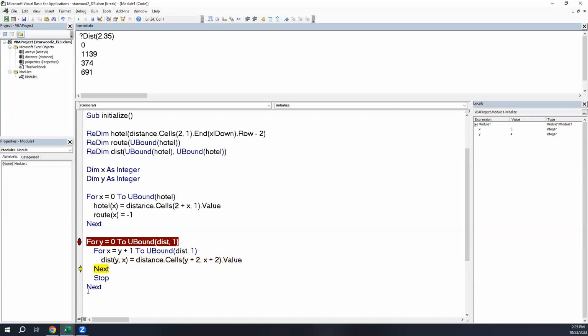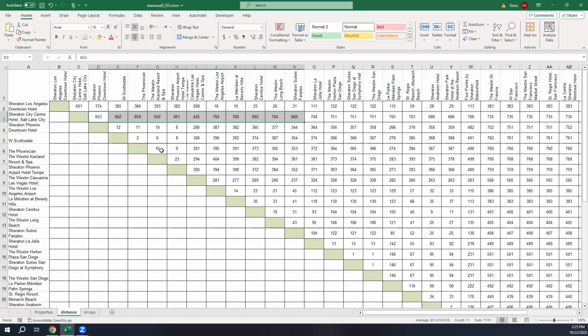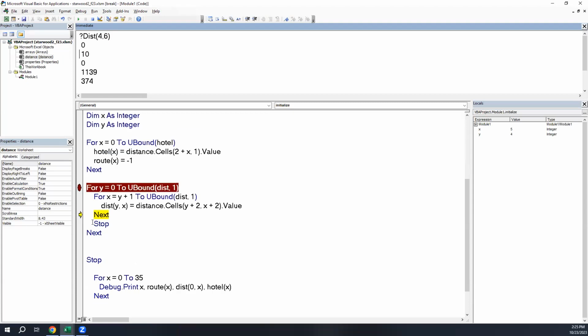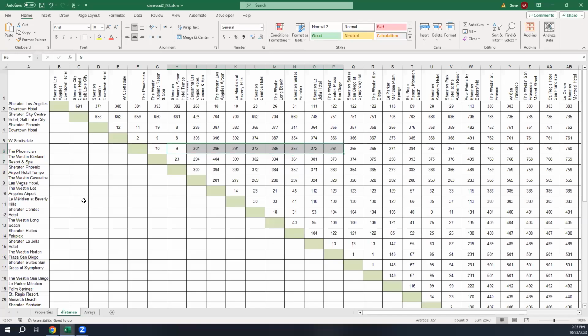Okay, so we've read a few of these. We should be able to look at this one, where y equals 4, x equals 5. So dist 4, 5, there should be a value there. Take a quick peek and see, there it is right there. There's that 10 we're reading. But where we've stopped in the code, we haven't read the rest of these. So if I look at y being whatever it is and x being 1 larger, if I look at this number 6 here, that'll still be 0 because we just haven't gotten there yet. But by the time we finish all the way through here, we now will have filled all of this data into our array.